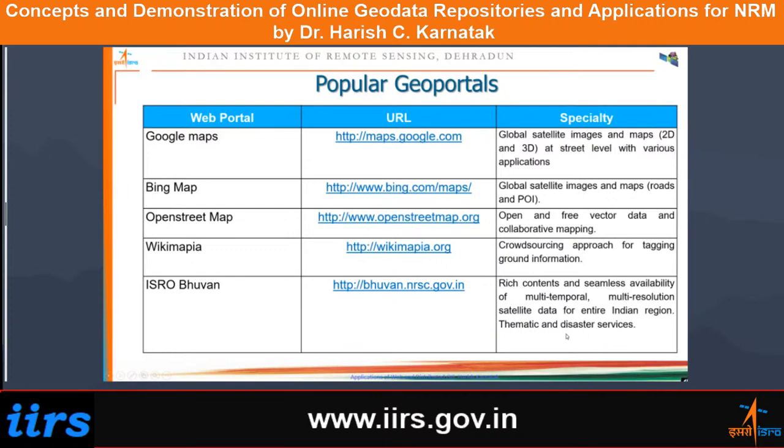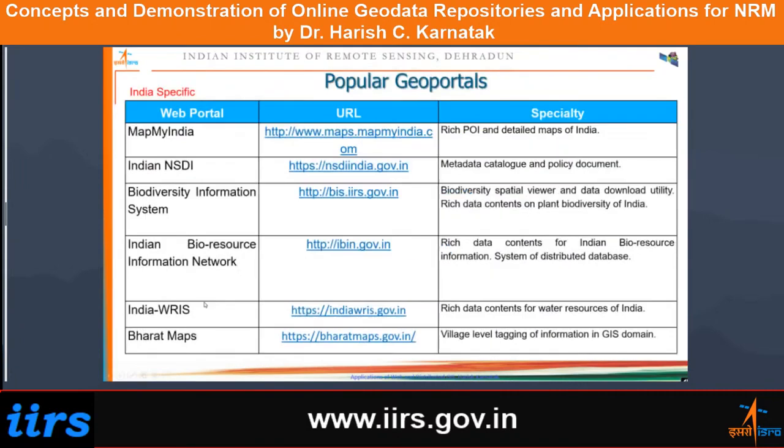Not only the satellite imageries, but also the maps which are created by using the satellite images. Although we are not a mapping agency, ISRO is a space agency, what they do is provide you the satellite image plus the satellite image driven maps for your own project or R&D purpose. Sometimes you can also use these map products for operational purposes.